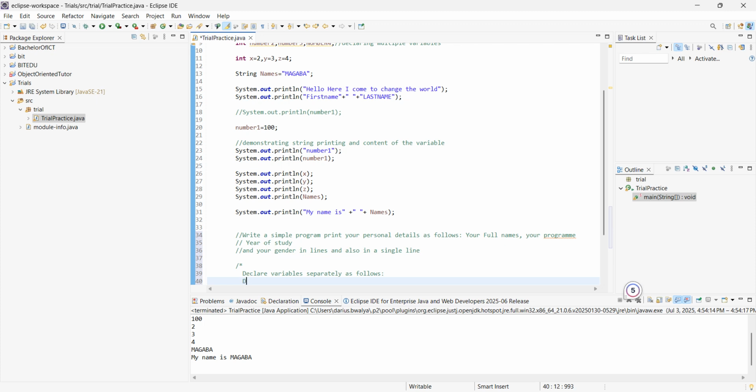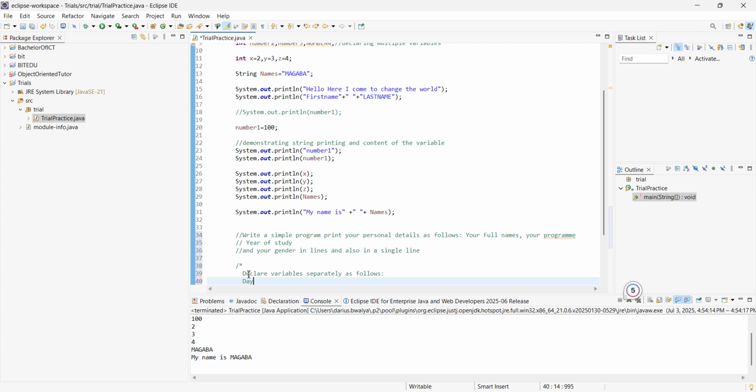D, B, D, I think, okay, it may be a reserved word in Java.